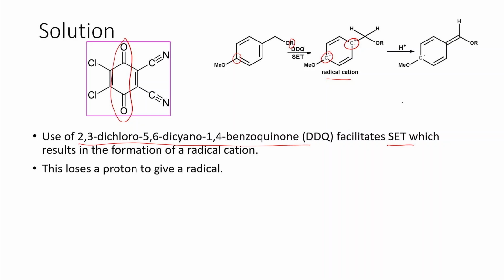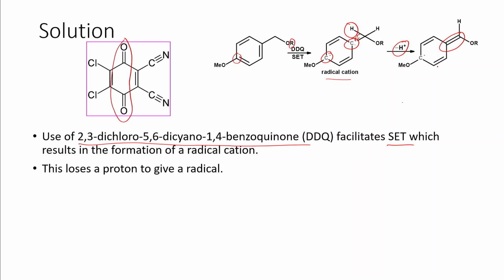So this intermediate loses a proton, because the carbocation carbon is quite unstable. So we have a neighboring hydrogen which can be lost as a proton. So a proton is lost here, and we have a double bond that is formed between these two carbon atoms. So this is nothing but the radical. So this radical, as you know, is a highly reactive species.